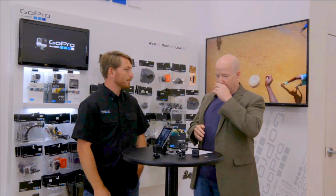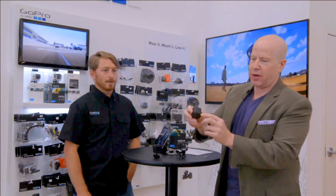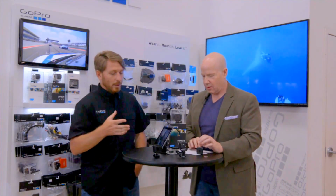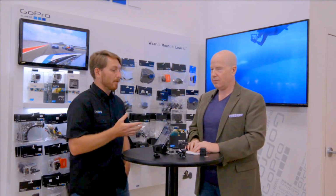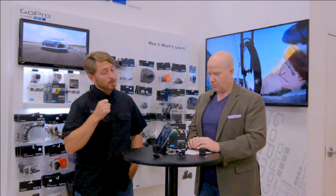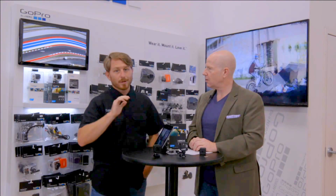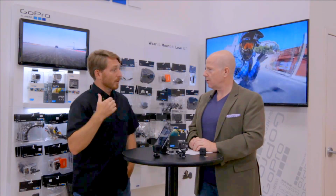For me, I think one of the interesting things was how you simplified the controls on this. So I was reading that there's a one-button control on this, and I'm going to show you the little button right there. Tell me what happens when you turn the button on. All right, so we've turned it on. In the past, you've always had to activate the camera with the power button and then hit a record button to get the camera to go into a capture mode. So right out of the gate, all you need to do on the top here, push, and the camera fires on, and it actually goes right into video and recording mode right away.